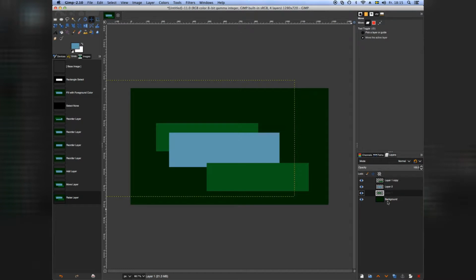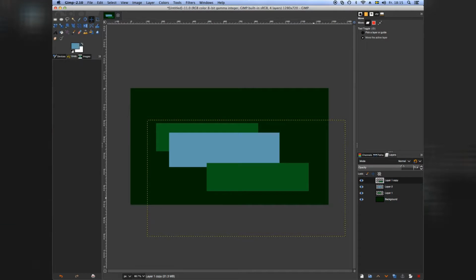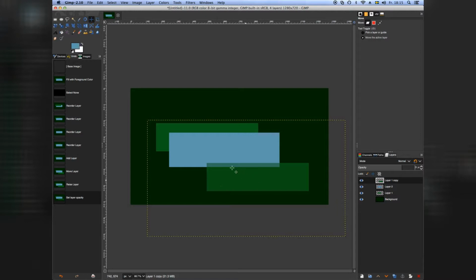So if we go to the top layer, that's that green box I copied and placed on top of the other two, and we reduce the opacity a bit, you can just click here to move it down, or you can use those two arrows, but I think it's easier to just move your mouse on top of it and click, and you can see now it's slightly see-through, so you can actually see the blue box shine through the green one.